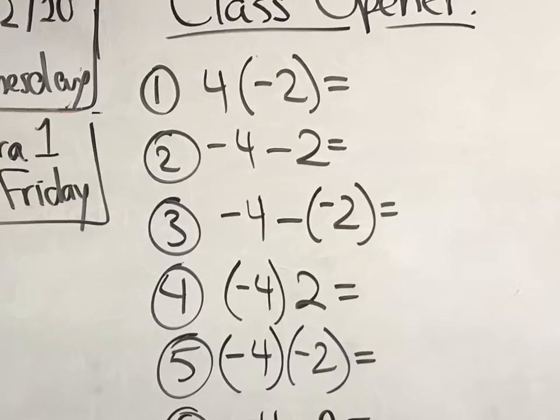So right here, we're multiplying, and 4 times 2 is 8, and a positive times a negative is a negative, so that's negative 8. Negative 4 minus 2, you got to think of money. Negative 4 means that you owe $4. Negative 2 means you owe $2. So what's your answer? Negative 6, you owe $6. Before thinking of money, you have to change your minus minus to plus plus. And again, you are thinking of money because there's a sign between the terms. So yeah, if you owe 4 and you have 2, you're going to owe 2, negative 2.